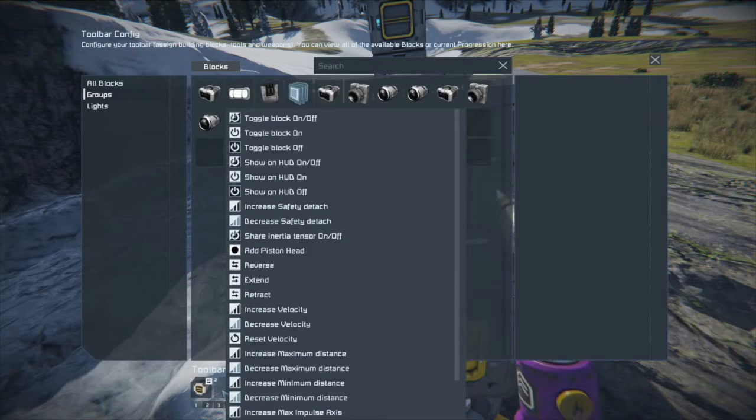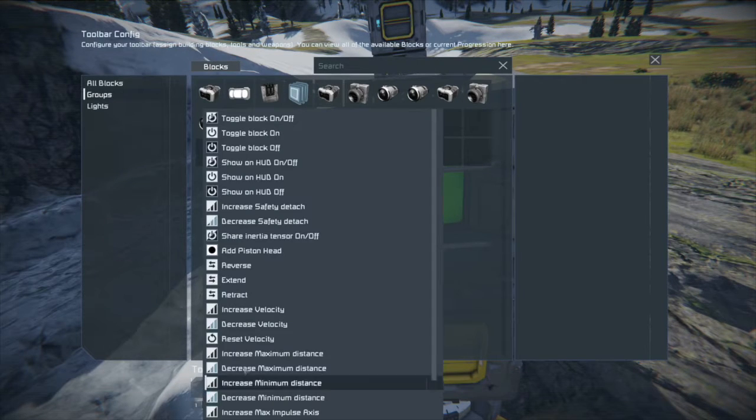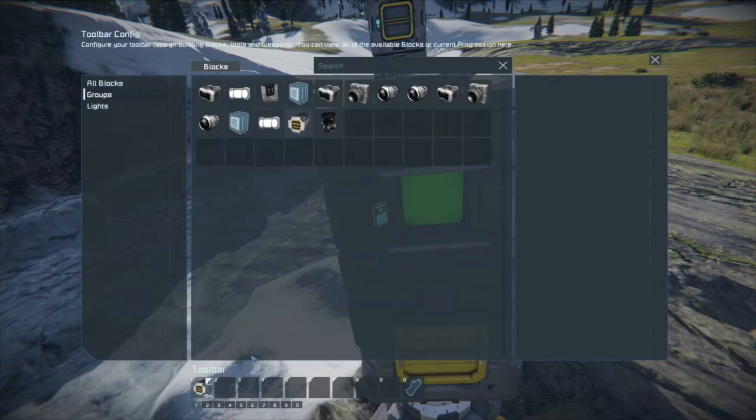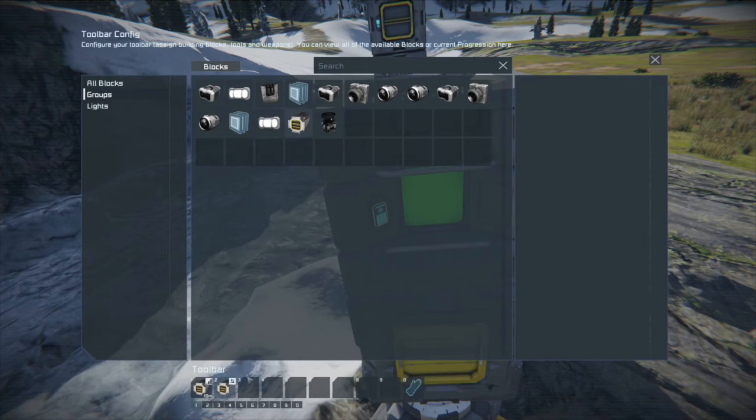Oh, sorry. I was wrong. You take your pistons. And then you increase maximum distance. Now it's at 10. We'll have to change that later. And it will extend by 1 meter at a time. Then you'll have to extend to the new maximum.